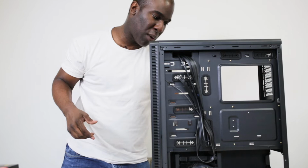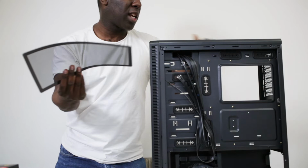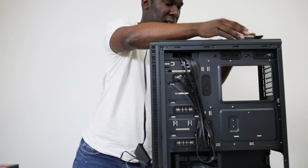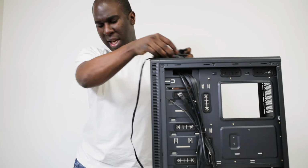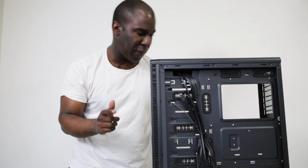We have a magnetic top as well, so you can easily put your three, I think it's a 360 up here, it might be a 240 actually. Let's have a look. So that'd be one, two. So it's a 240 at the top. And you could probably get a 280 in there. Yeah, so 280 and a 240 at the top there. And a 360 and a 240 at the top there. And a 120 on the back as well.